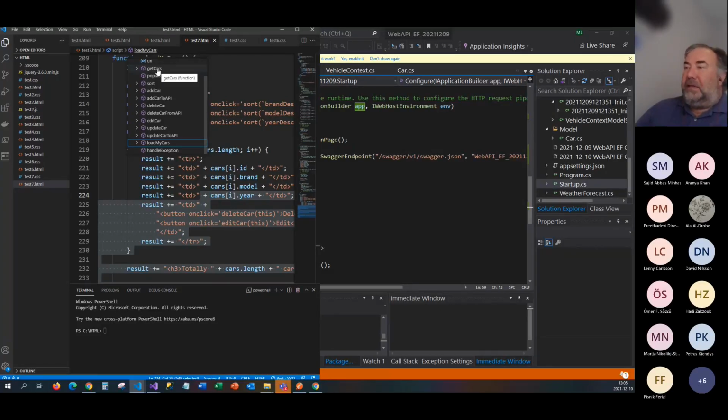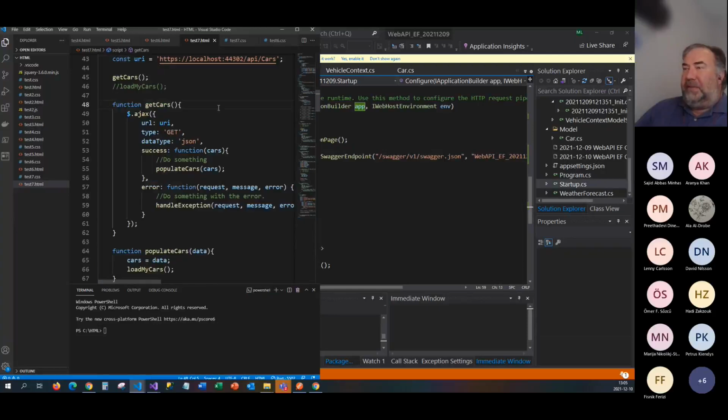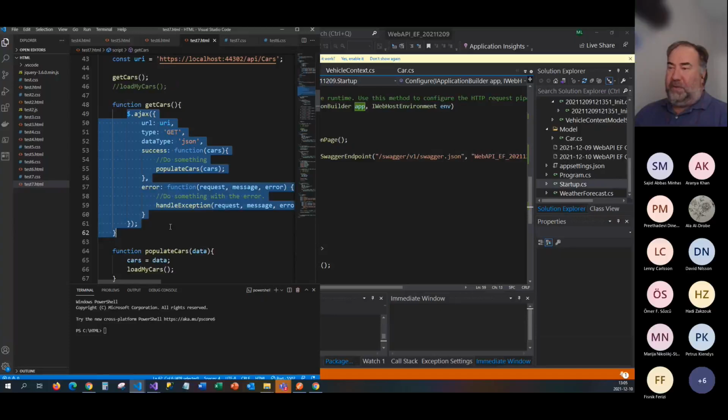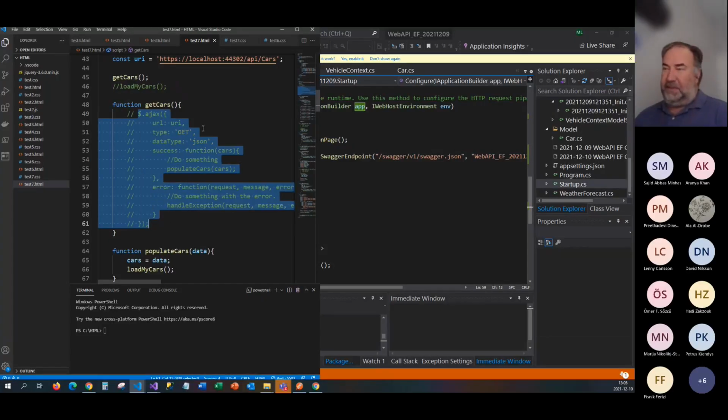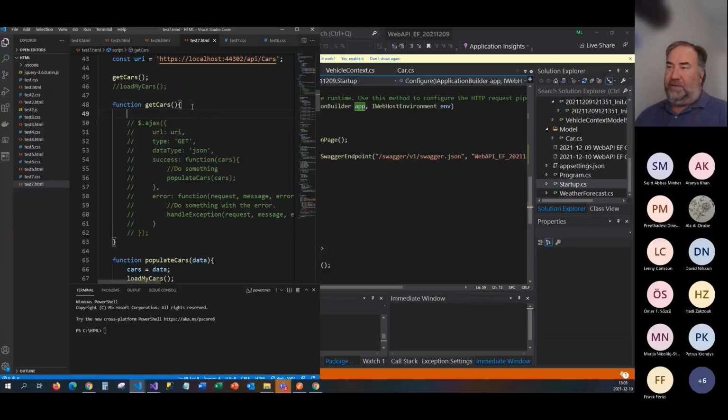If you go into that one, you see we're using the jQuery part here. Instead, we are going to use fetch now. I'm going to comment this away first and then delete it. We have it in the other version also, so it's not gone forever.